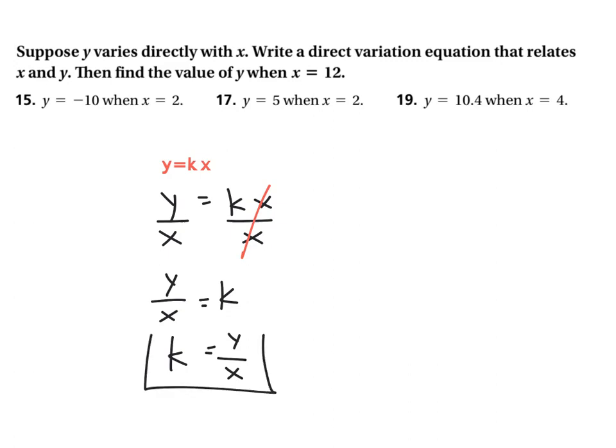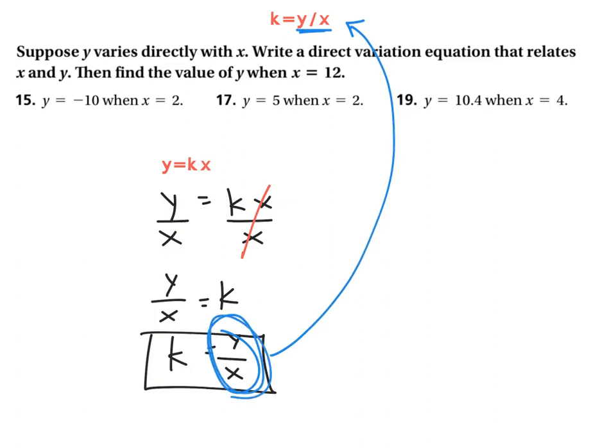So this result right here, I'm going to write at the top, and we're going to use that as the basis for the problems 15, 17, and 19 right now. So I'm just going to get rid of all this and type this at the top. Okay, so you see that I've transferred this information up to here. This looks maybe a little bit funny because of the way that it's typed, but that is the same as this, just y over x. That's what it says up top: k equals y divided by x.